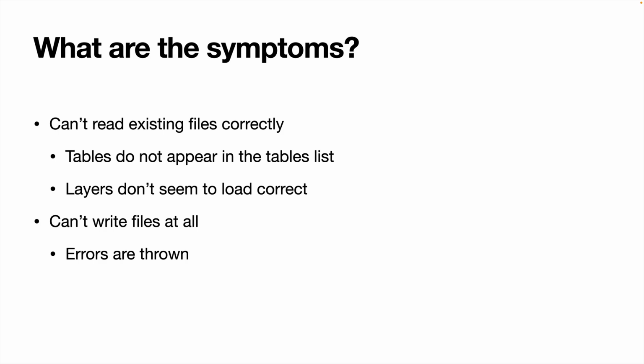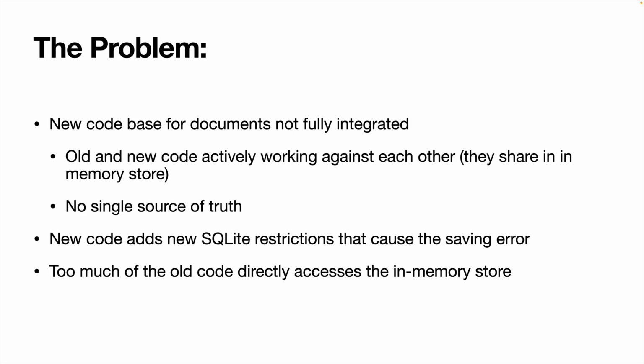The other problem is we can't write the files anymore. Something is broken. And when we do save, we start seeing errors in the log. Neither of these things are good for right now. We want to move on and get all this stuff fixed. So what exactly is the problem? Well, part of the problem is that there's not one problem. It is many problems altogether.